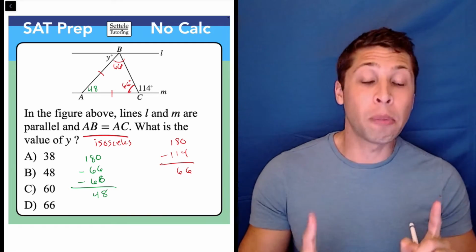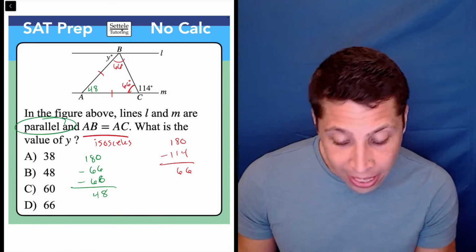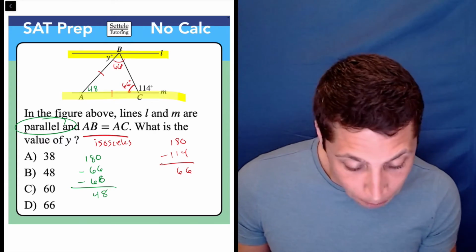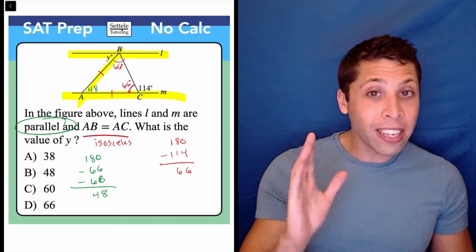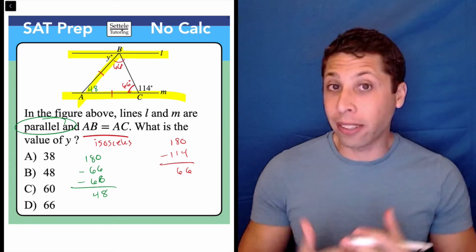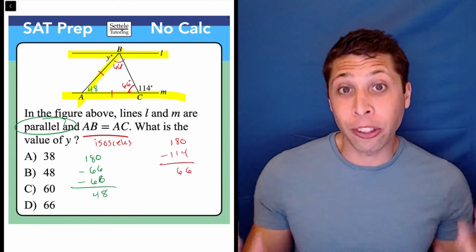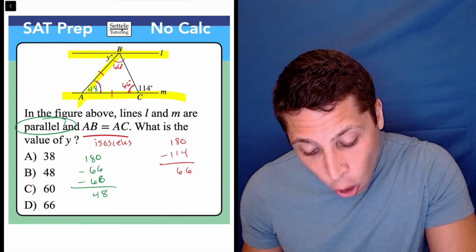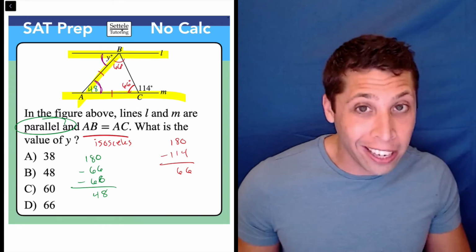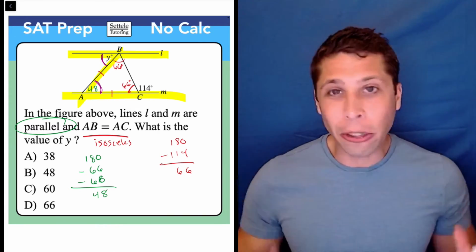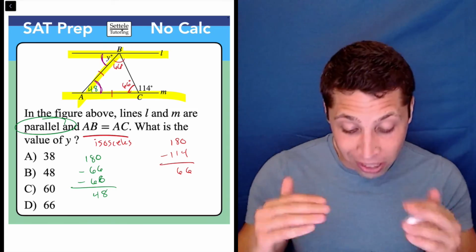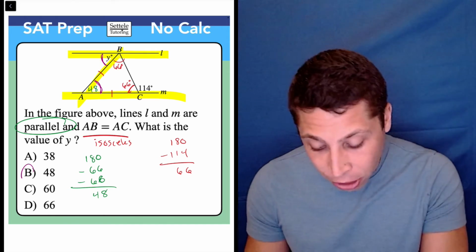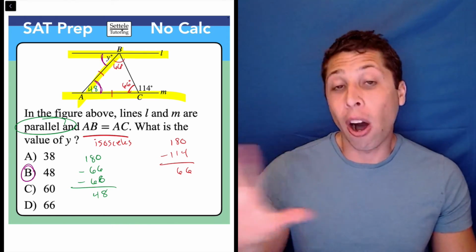Now the one piece of information we haven't used yet is that lines L and M are parallel. And so what that means is if we see this shape right here, we should recognize that from geometry class in school. Two parallel lines cut by a third line, which is sometimes called a transversal. And so what that means for us is that the alternate interior angles are congruent. I don't care if you ever learn these words, just know that the angle Y is going to be congruent to this zigzaggy angle on the bottom there. So 48 degrees is the value of Y because the lines are parallel.